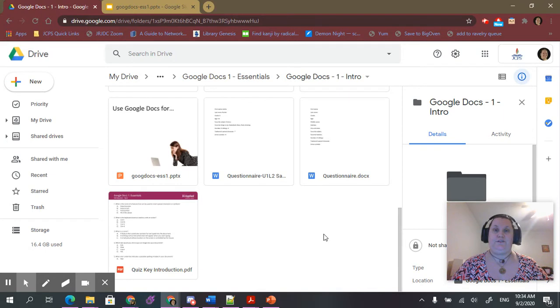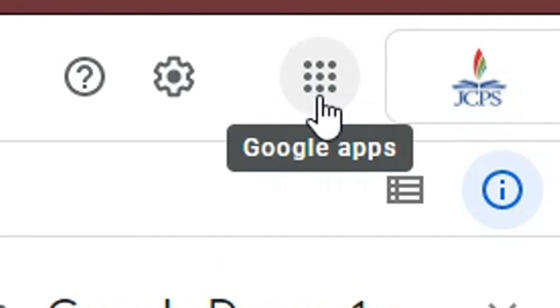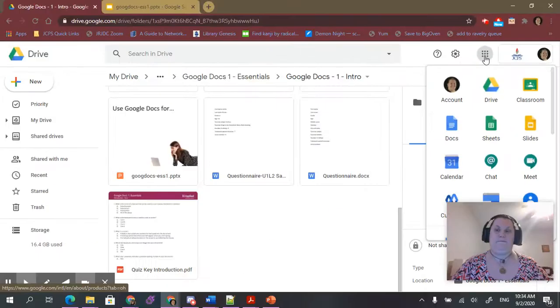First thing I want to introduce to you in this video is how to access your Google Docs, Sheets, and Slides. Now when you go into your account, you should see something up here called a waffle. If you click on it, this will let you access your Google Drive. Once you actually get into your Google Drive, you should see a screen similar to this one.